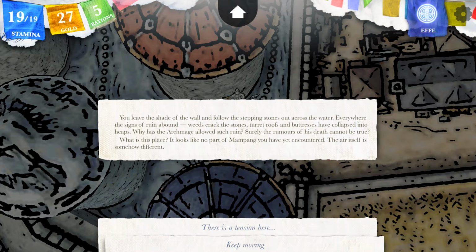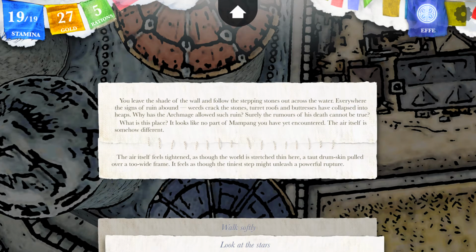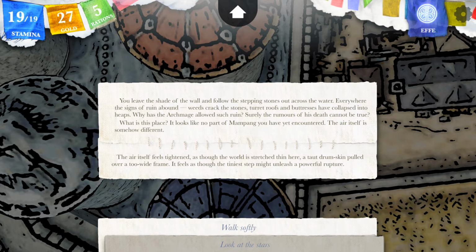The air itself is somehow different. There is a tension in here. The air itself feels tightened, as though the world is stretched thin here, a drum skin pulled over a too-wide frame. It feels as though the tiniest step might unleash a powerful rupture. I really don't want something to kill me now, actually.